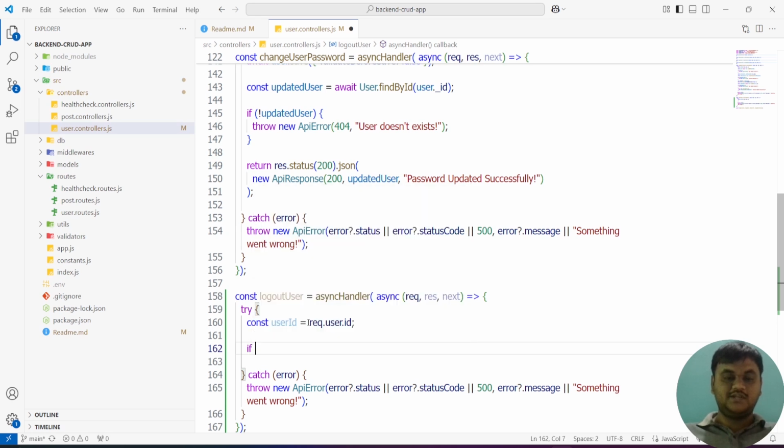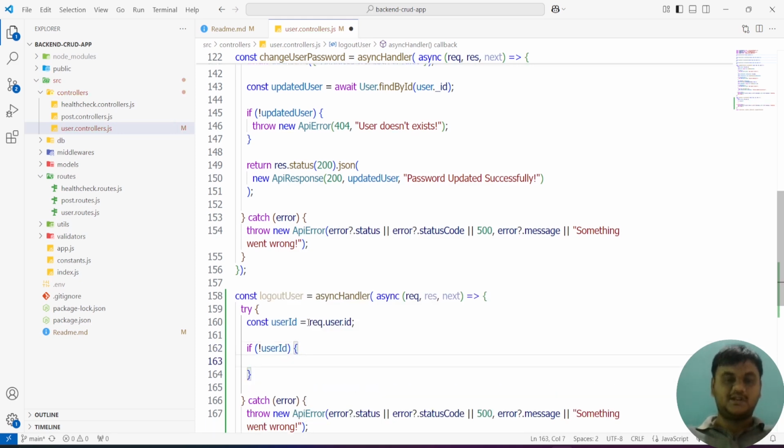First, we check whether the ID is present in the user or not, whether it is a correct ID or not. We are going to check using an if condition: if user ID is correct or not, or undefined or not.